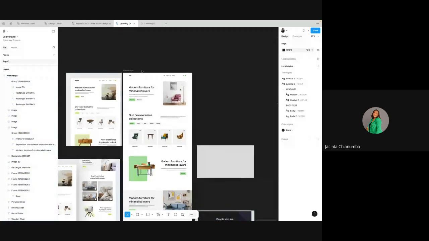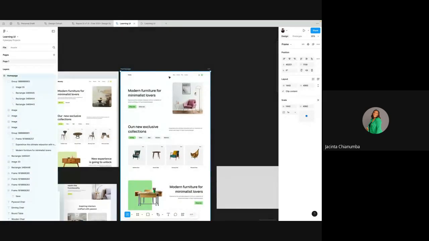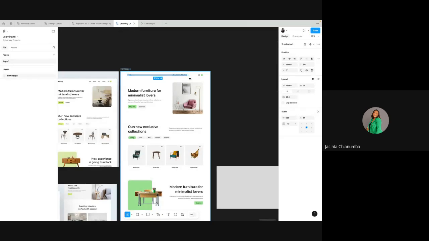Let's create something. Let's create a simple data.